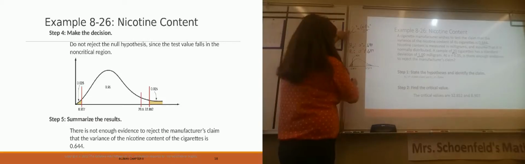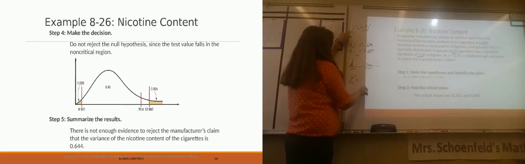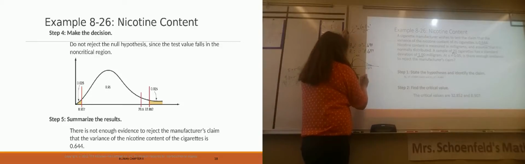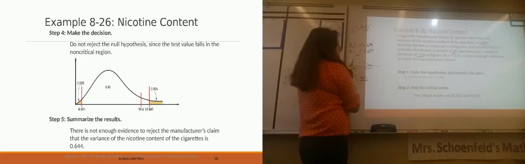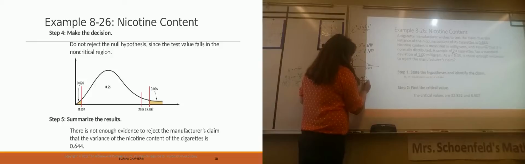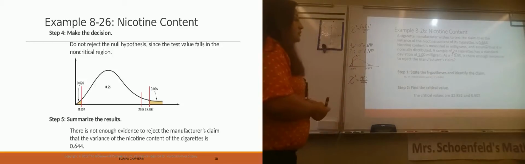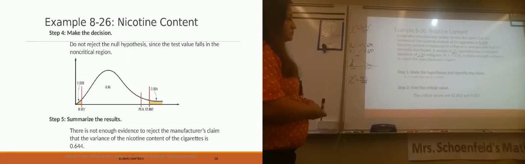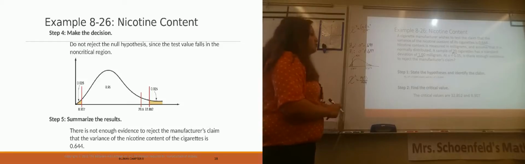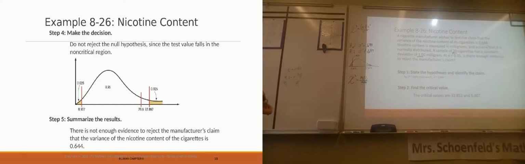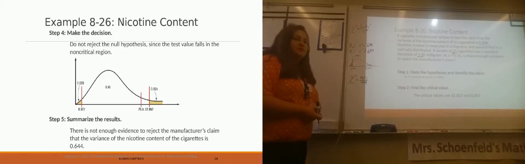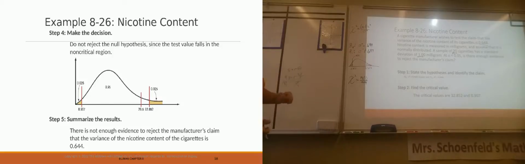So for this formula, we have chi-squared equals n minus 1, which is our 19, times our s squared, which was just 1.00, over our sigma squared, 0.644. I'm just making sure I have the right sample and the right population one, because I think it's worded weirdly, and I don't know which one is the manufacturer's claim or not. So, 19 over 0.644?